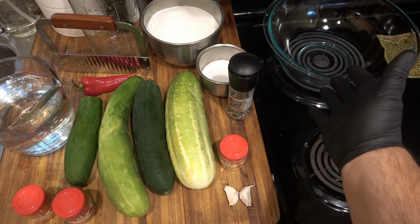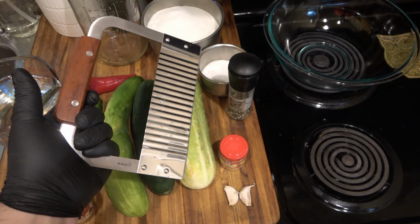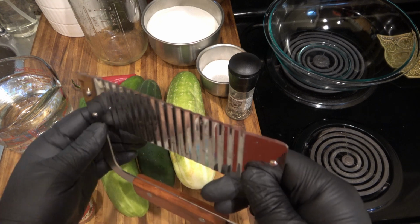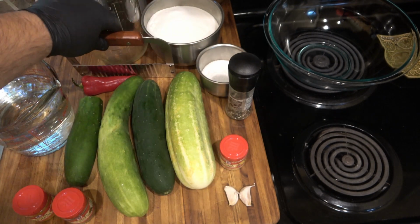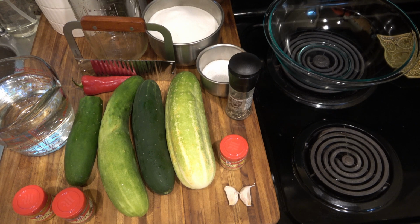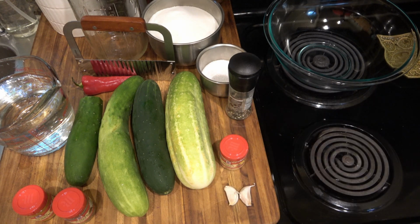Then of course you need a big bowl to mix some stuff in. I'm actually using this. I just bought this. This is like one of those cutting blades that has the ridges in it. I don't know the technical term for this, but I just got this at a county fair. There's a woman there who has a bunch of kitchen stuff all the time, and I don't have anything like that. Actually, I want to get it to try to make waffle fries, but this doesn't have a deep enough ridge, so eventually I'll get another one with a real deep one. But I figured this would be perfect for the pickles today.